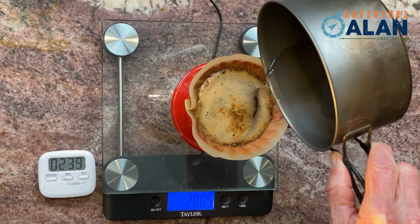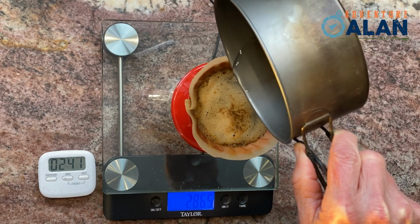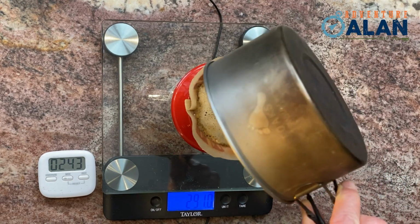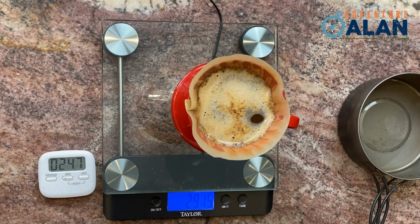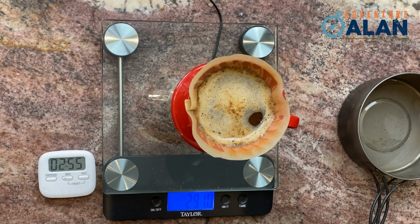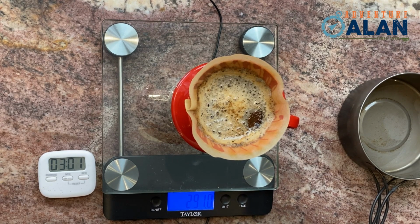And there we go. Okay. And there we go. And that should drain through pretty nicely. And again, this is just adding some strength to the flavor of the coffee and getting a little bit of the acidity and complexity, some floral, citrusy notes to the end of it. But this should drain down in about around 3:30. This is actually doing pretty well.